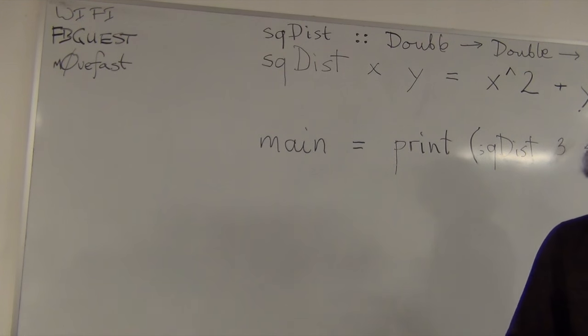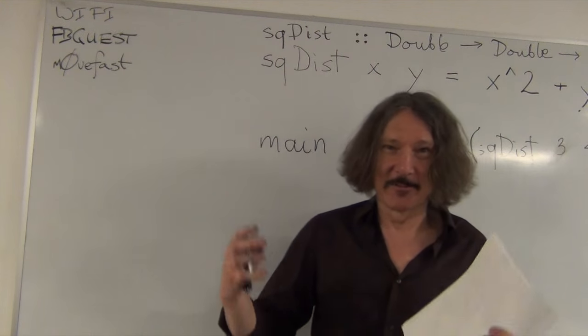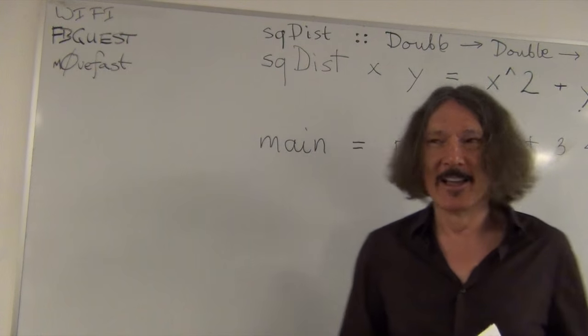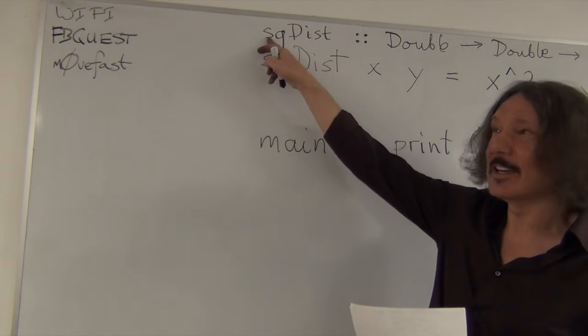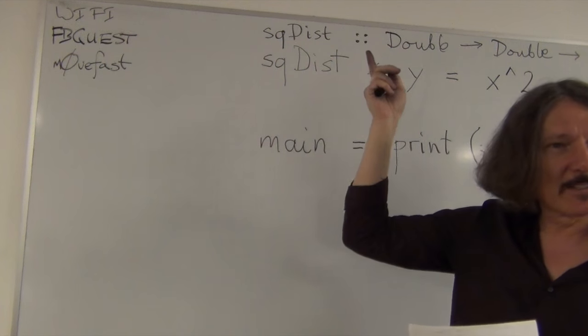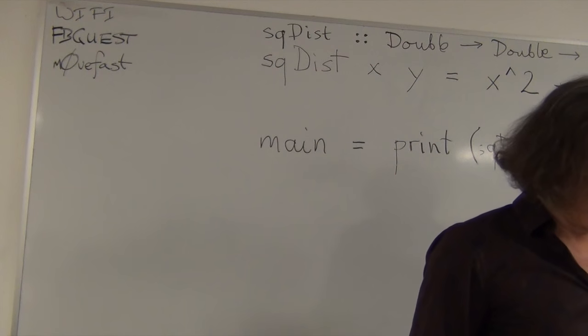But you've seen I wrote A there as a type variable. And it was lowercase. Okay? Type variables are lowercase. So there is a bunch of rules that, you know, you have to remember. But that's great. That's what we programmers love. You know, have lots of rules and exceptions to these ones. So, yeah. So, lowercase function, uppercase types, lowercase type variables. Just a bunch of things to memorize.